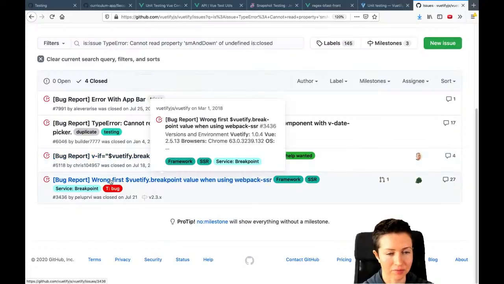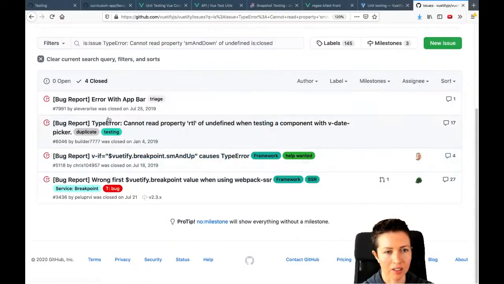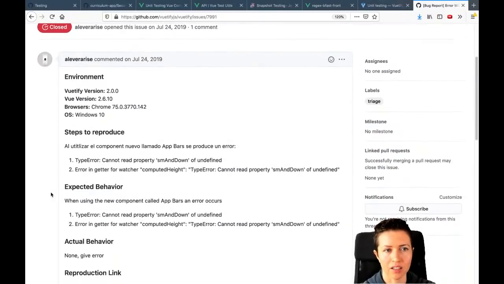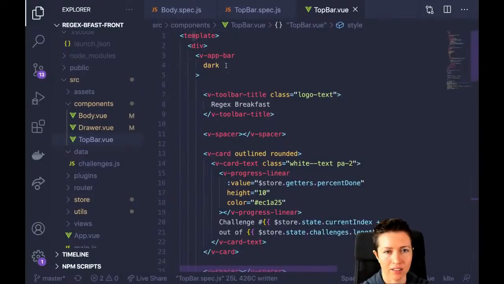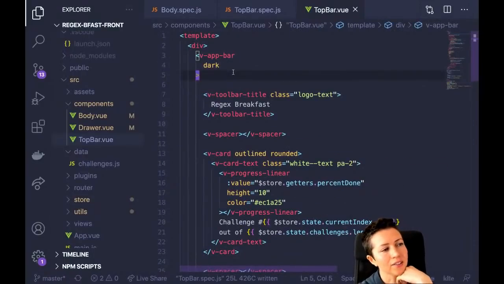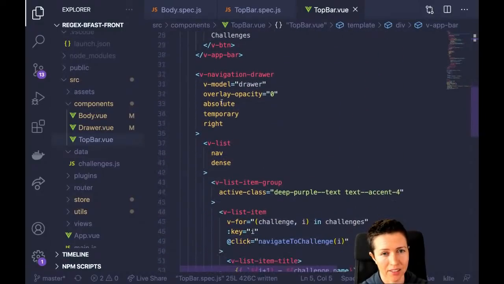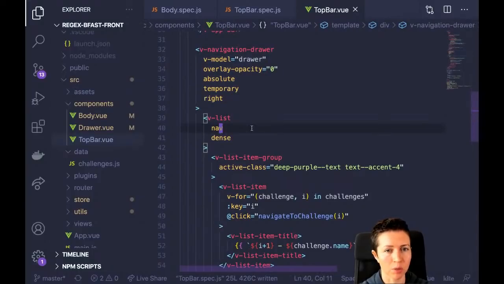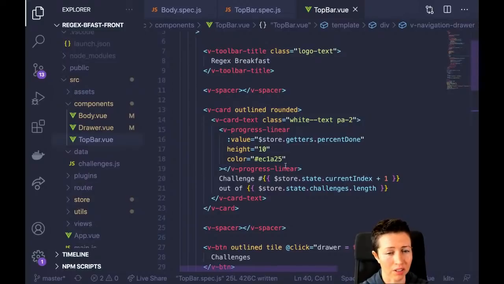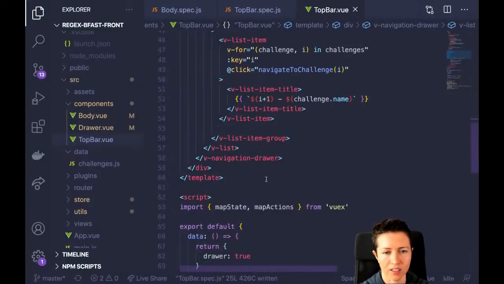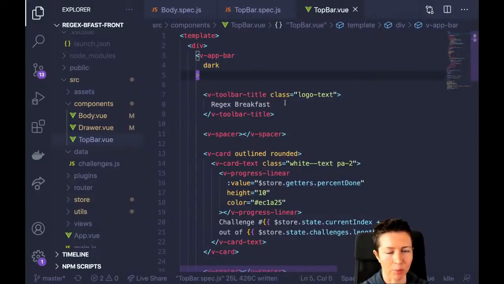Causes type error. Using Webpack. Error with app bar. Actually, I am using app bar, so this is probably the error I'm getting, because the error is in this app bar component. So, oh, okay. I'm guessing that Vuetify renders this under the hood. Vuetify is using small and down because the app bar is very specific to the screen size, and since I am collapsing it, adding a drawer at different screen sizes, this appears on X small, and on every other screen size it shows all of the things in the top. Oh no, actually on this app this appears on every screen size because this is where the challenges are listed. Okay, but I'm guessing it is a problem with the V app bar.